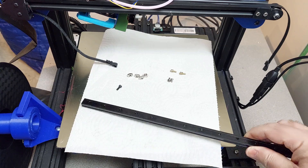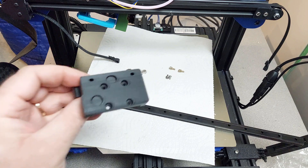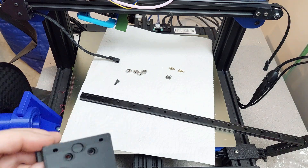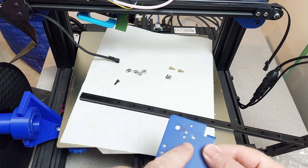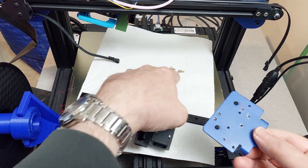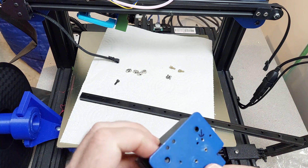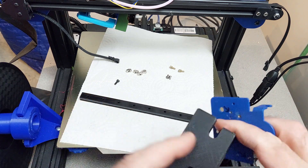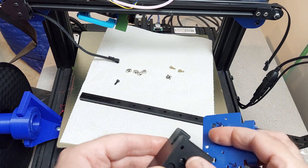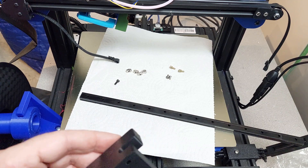The brackets that I printed out were for a CR-10. I saw somebody in the Facebook forums have these, but when I went to line them up, you have the two standoffs — these little guys right here and here — and when they push through, there's no holes for them. So what I did was I went into Tinkercad and cut this down and did a couple of holes. It's actually printing on the other Tronxy behind me right now.